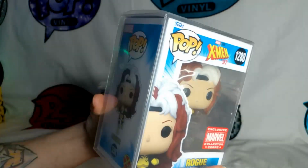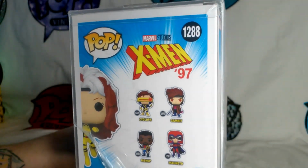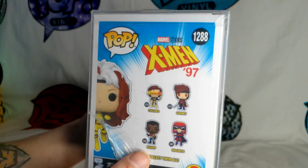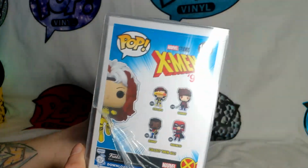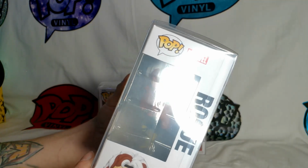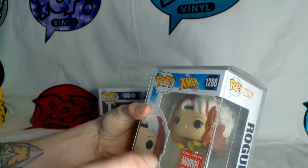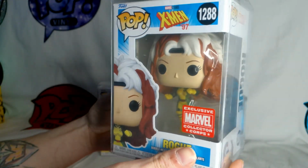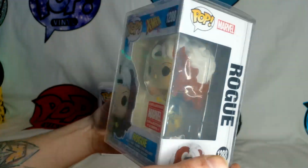But here is the figure, and it is an older figure because here on the back, it is X-Men 97, and that is old. That's only slightly past the time that I was born. I was born in 95. This is 97. I was only 2 years old when this came out, so obviously I had no idea what it is. I was still pooping diapers and getting fed with airplane spoons at the time.